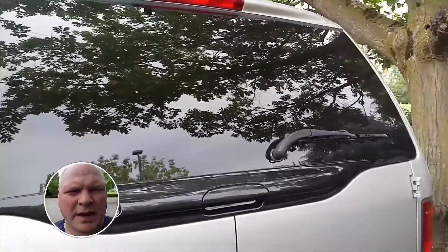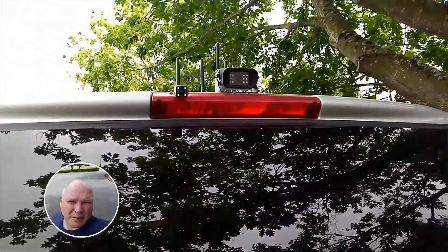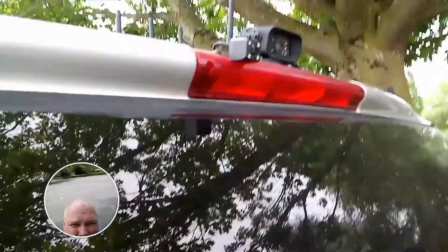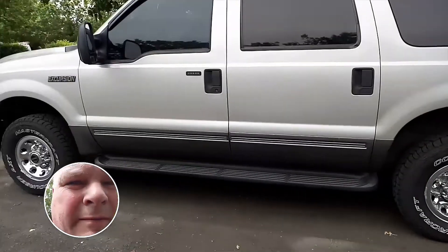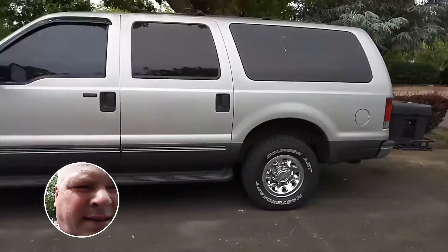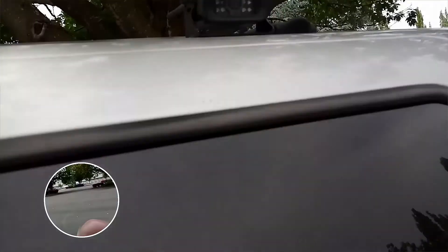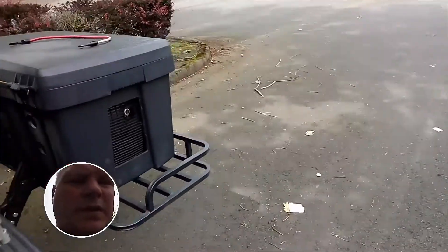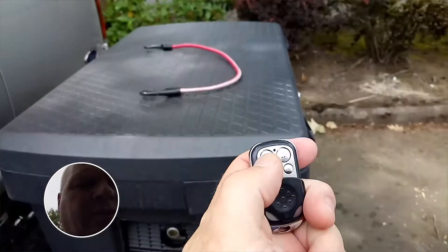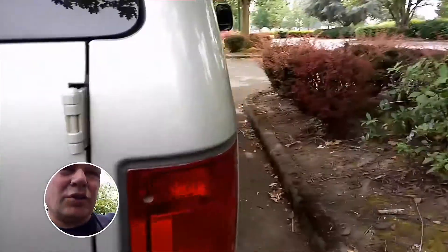Here we are again YouTube. I got my vehicle here and I'm going to show you my camera system — I got my security cameras, my small ones, my backup camera, and my network antennas up there too. This is my stealth rig, my stealth vehicle, so you can see what it looks like. There's one of the wireless cameras right there — one on both sides, one in the back, one up front. Here's your remote control unit; when you hit this button it just turns them on.